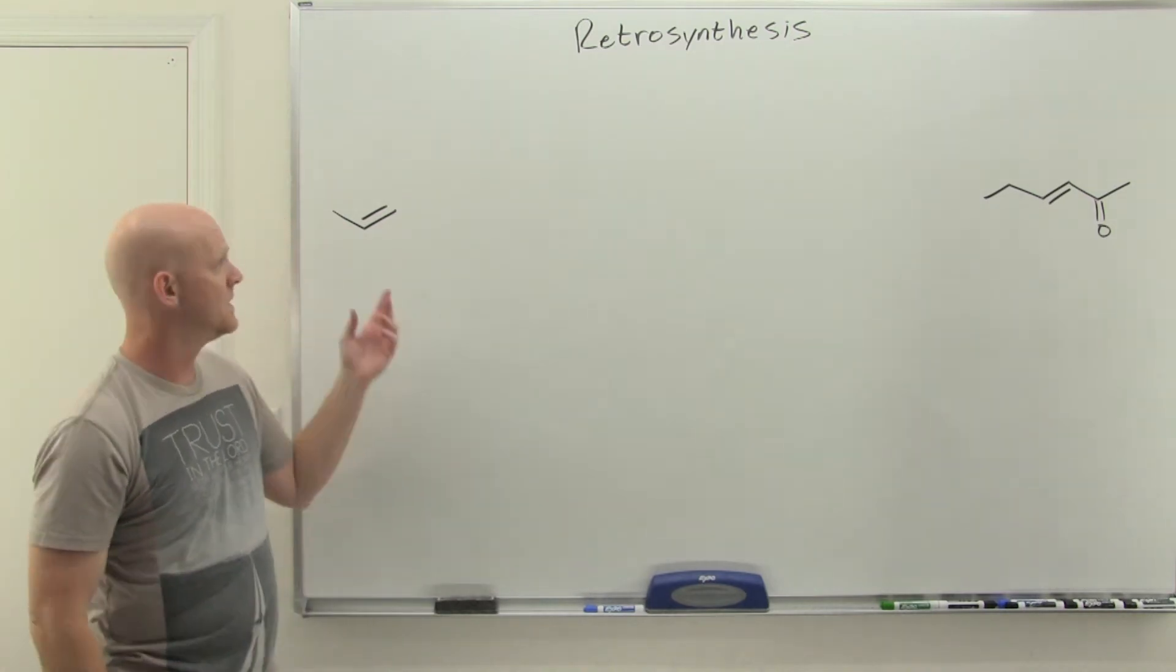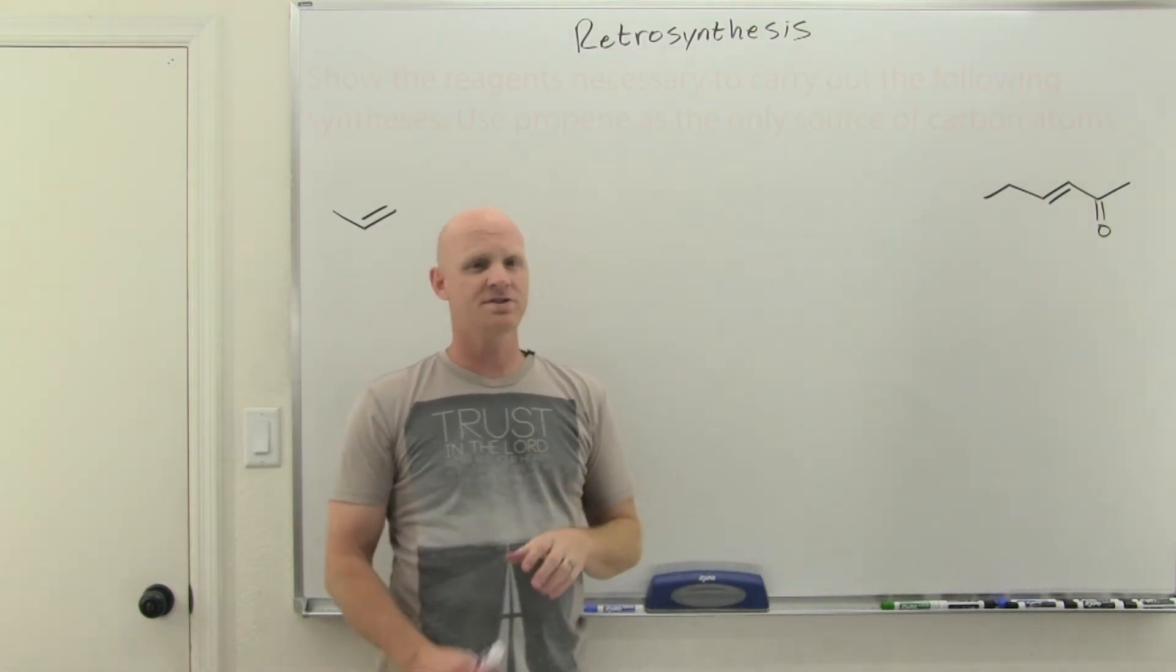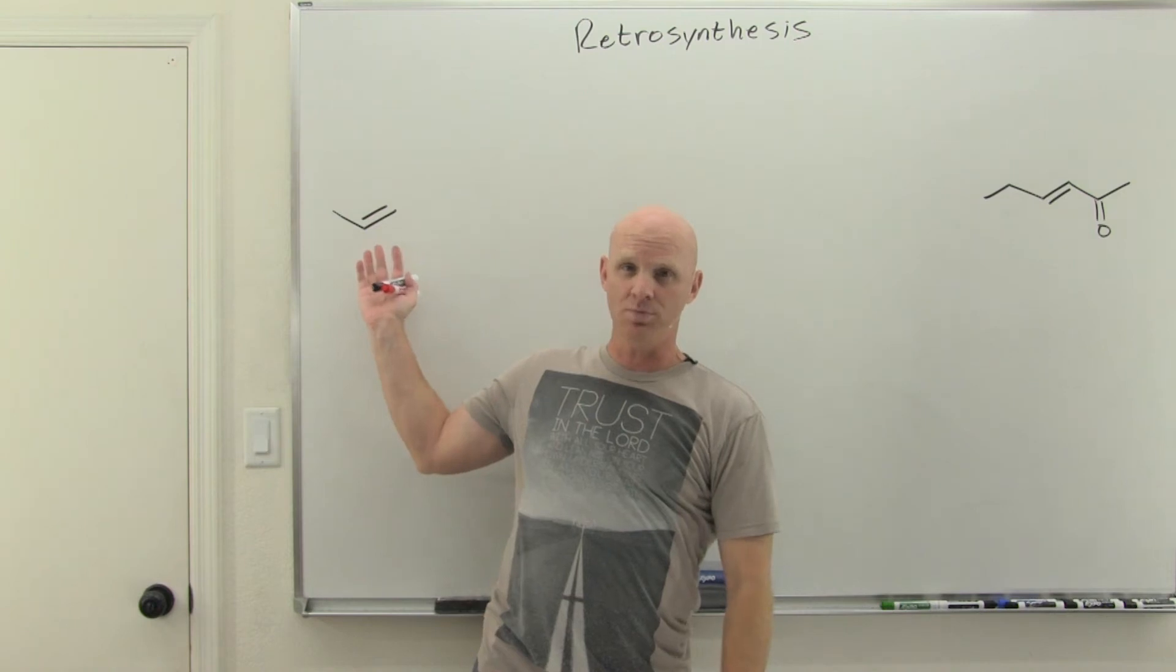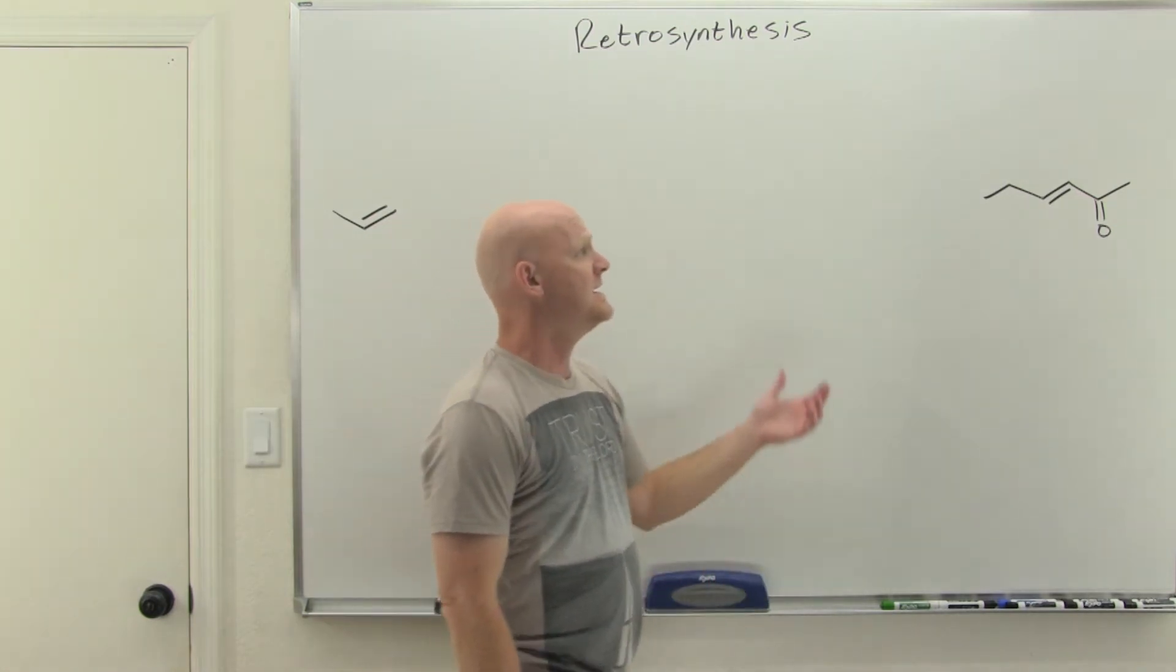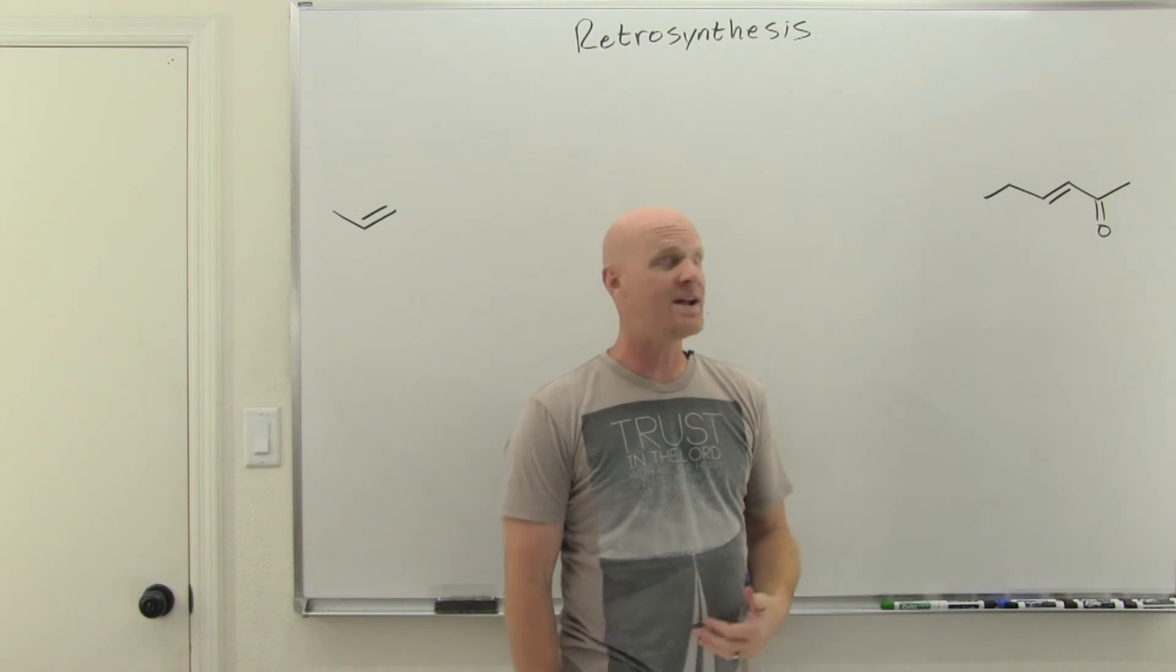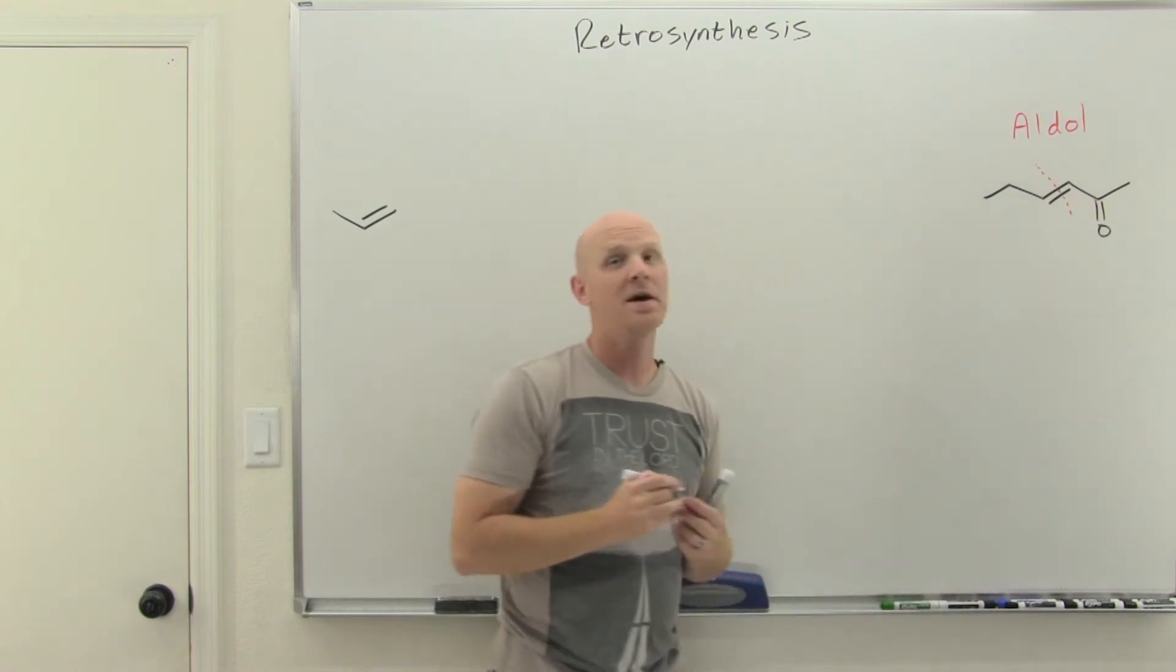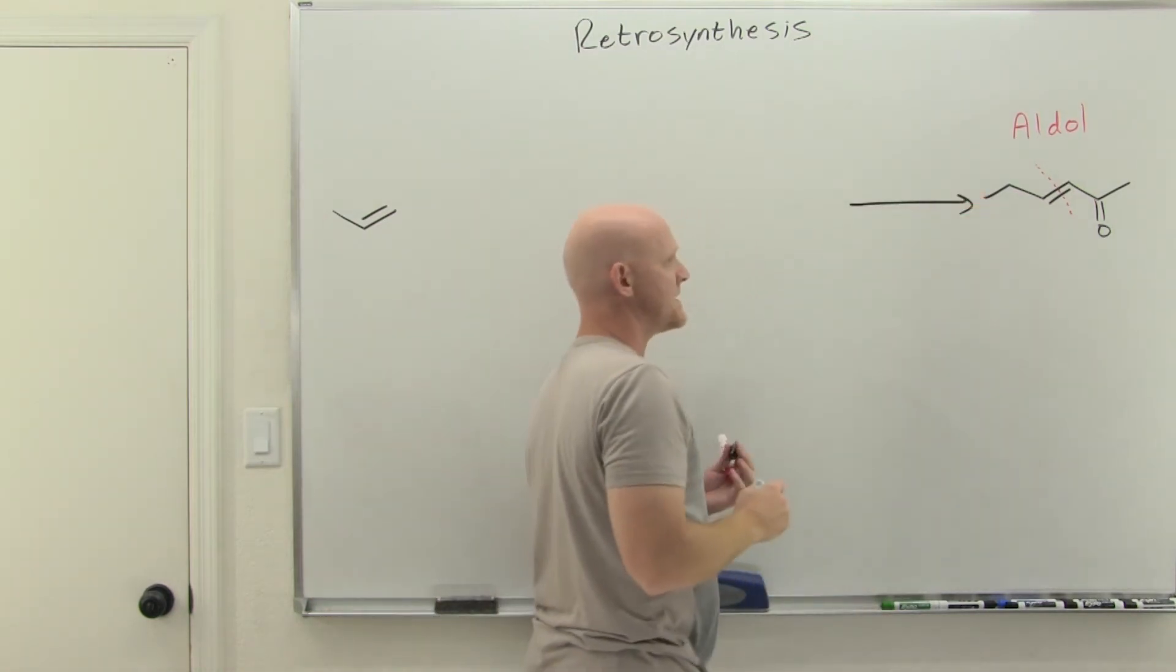Last synthesis problem, and I put a twist on this one. We're starting with propene, which has three carbons. Your product has six carbons, but the twist is in the instructions. The instructions say to show the reagents necessary to convert this reactant to this product, but propene is the only carbon source allowed. All six carbons in your product have to come from propene. If our product's got six carbons and propene has three, we need two propenes. Second thing: if you look at this product, you should recognize it's a conjugated ketone or an enone or an alpha-beta unsaturated ketone. Bells should be going off: that's what you get when you do an aldol. It's this alpha-beta unsaturated bond you end up making. We're going to pattern the synthesis around the aldol that would create this.